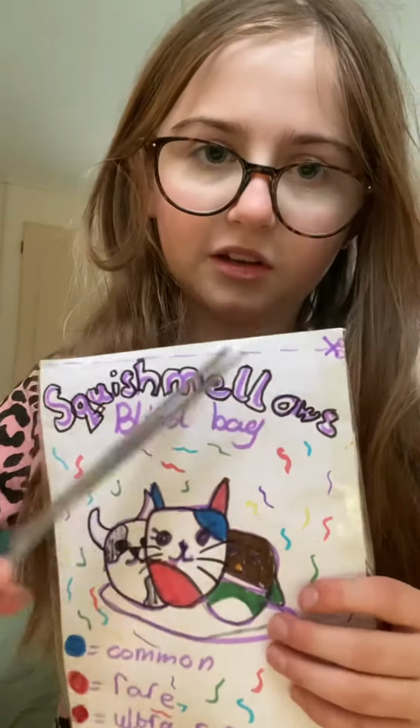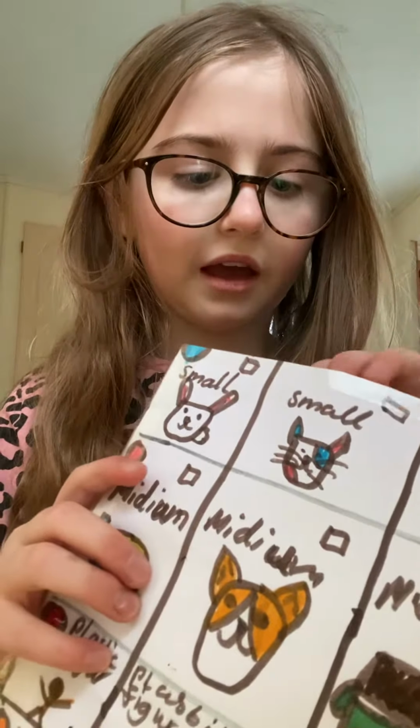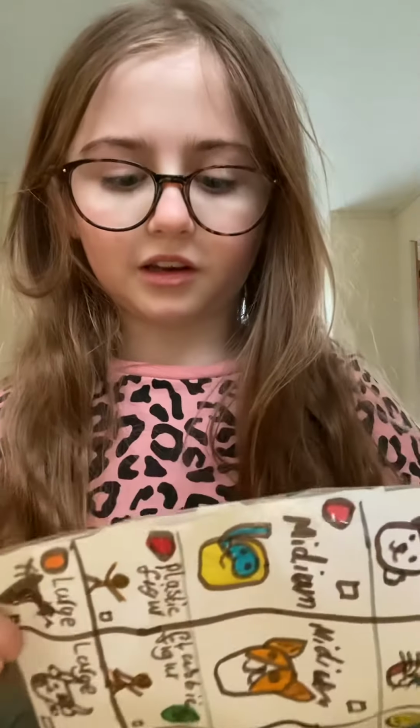And you need scissors. I have to turn it around because I might accidentally cut open something else. So, yeah. And I might have to, like, cut it open.